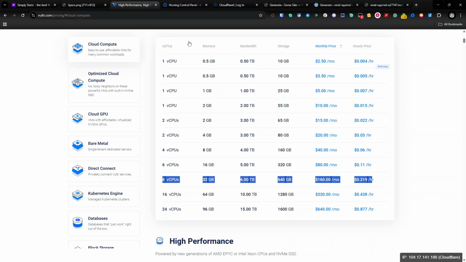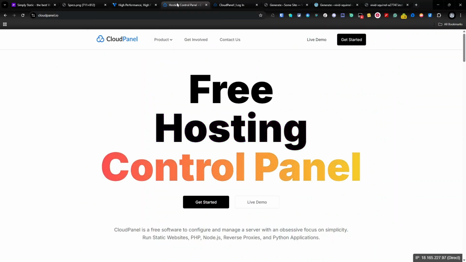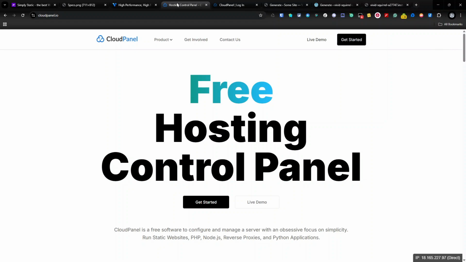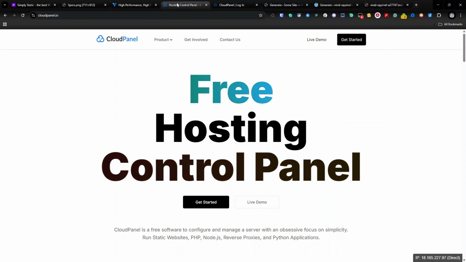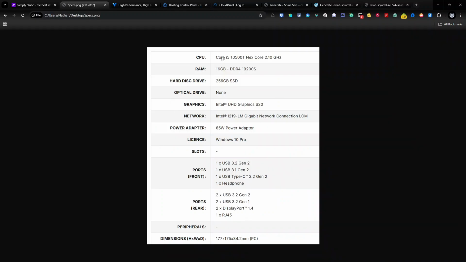So how am I doing it? Well, I'm using a control panel called CloudPanel on that local server. It works really well, and the reason I like this and the reason I went with this is because it's actually installed on the computer. There's no cloud element to it, although it's called CloudPanel. It's stored in my house on this hardware, and allows me to control that hardware.